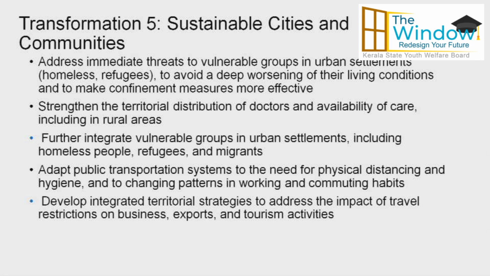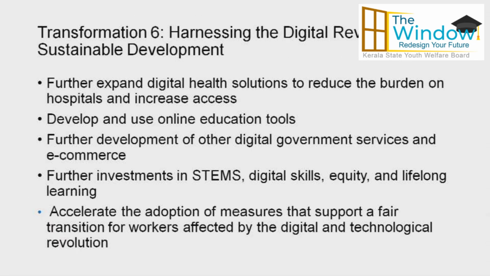Adapt public transportation systems to the need for physical distancing and hygiene and to changing patterns in working and commuting habits. Develop integrated territorial strategies to address the impact of travel restrictions on business, exports and tourism activities. The last transformation is related to harnessing the digital revolution for sustainable development.